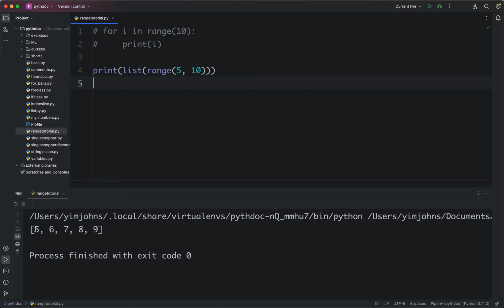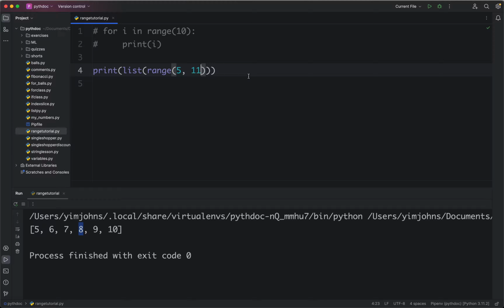And if you look at this, we have numbers starting at 5 all the way to, but again not including, 10. So if you wanted to include 10, you can do something like this where you have 11. So that includes 10 now, as you see here. Another thing you can do is to specify a different increment. So if you notice this, this sequence just has 1 as the incremental value. You had 5, you have 6 plus 1, 7 plus 1, 8 plus 1, and so on and so forth. But you can change that here.